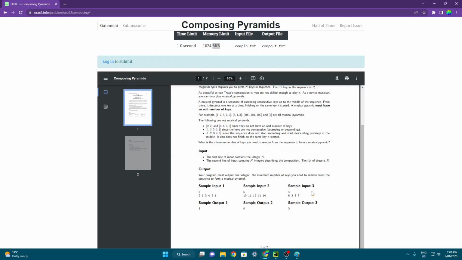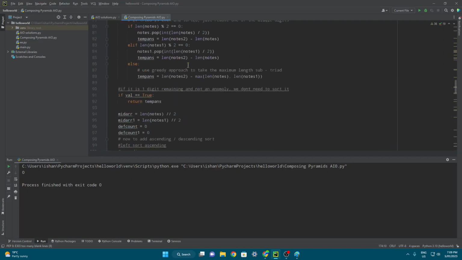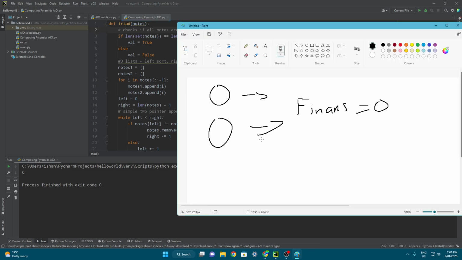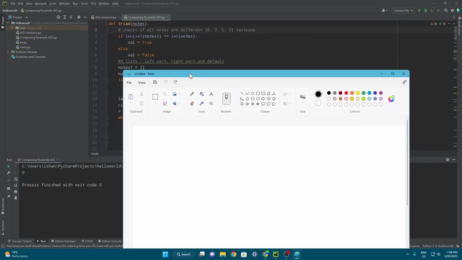Now, let's move on to a more interesting test case, which is the sample input 8, 3, 5, 7. If you look closely, I mentioned before that this is the 8, 3, 5, 7 test case, meaning that all of the nodes are different. And if all of the nodes are different, the maximum length of a triad we can have is 1.